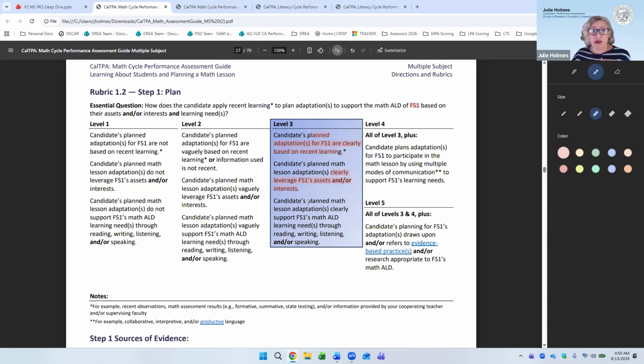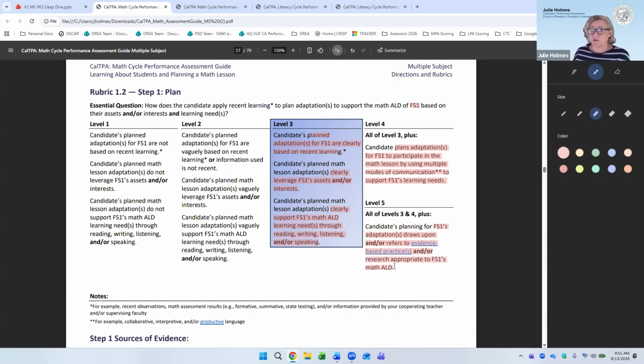So candidates' planned math activities clearly support Focus Student 1's math academic language development through reading, writing, listening, and or speaking. And if they meet all of that clearly, then they'd move on to level 4, that the adaptations for Focus Student 1 to participate in the math lesson by using multiple modes of communication to support their learning needs. And a 5 would be that the planning for Focus Student 1's adaptations draw upon and or refers to evidence-based practice and or research appropriate to FS1's ALD.